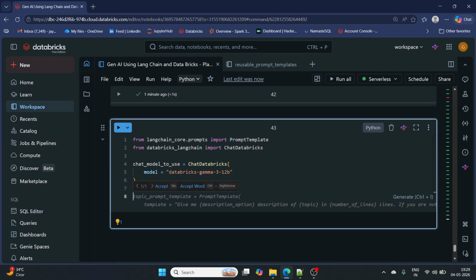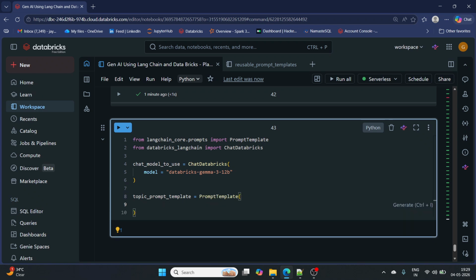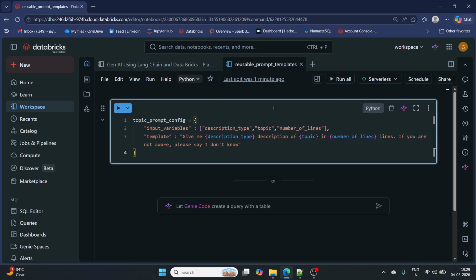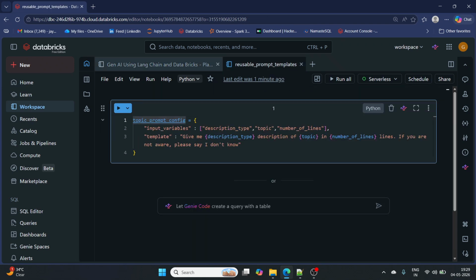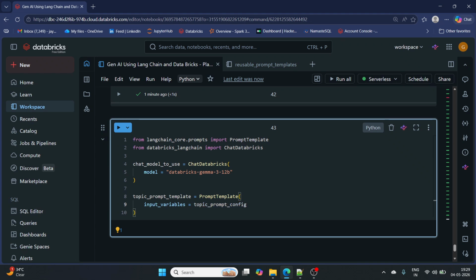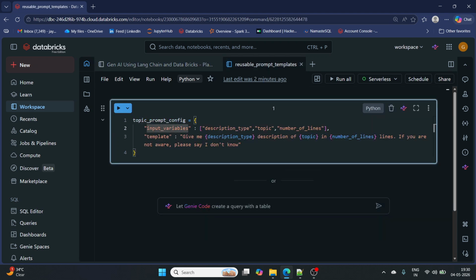Now let me define topic prompt template equals PromptTemplate. For input variables, I'll be referencing them from this topic prompt config, and the name of the item is input variables.